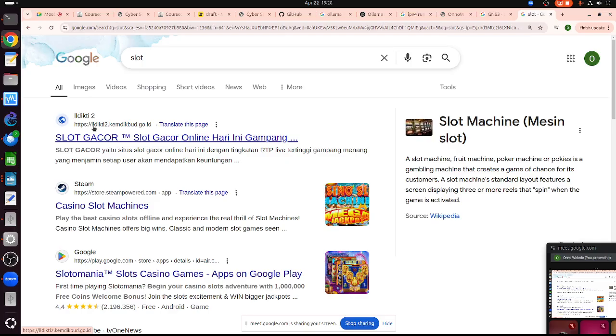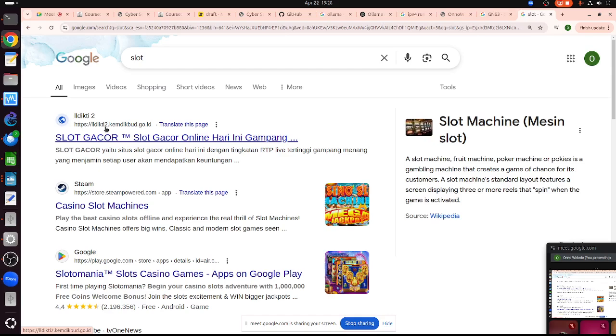This is one of the education sites. LLDT is the education. It's part of the Ministry of Education that manages the private universities.